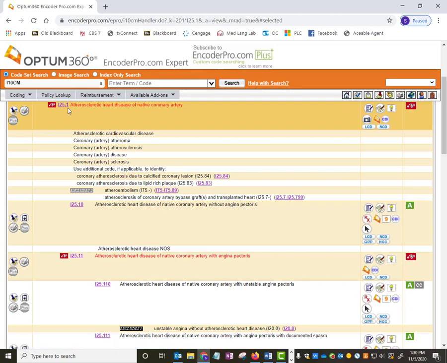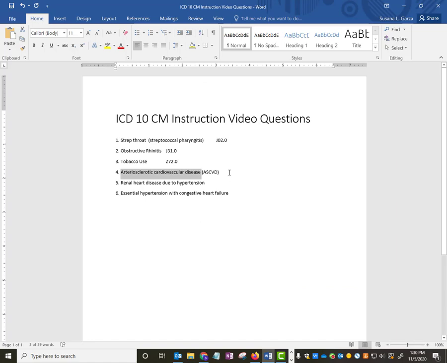It has to have a 5. So here is the I25.10 that we saw on the other page, and we don't have the angina pectoris, so this is our code. This works. So I25.10 is the correct answer for number 4.